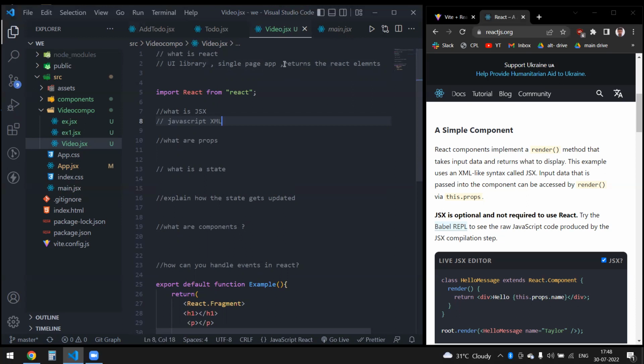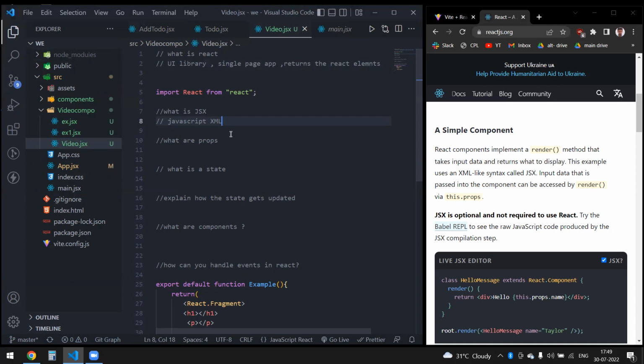So what is Babel? Babel is just a tool. In a React app, we already have Babel inside it, but if you are not using a React app, then you have to install Babel separately.